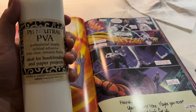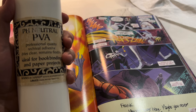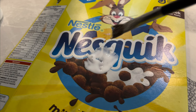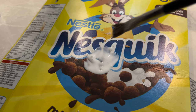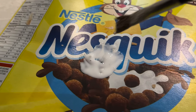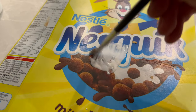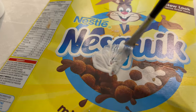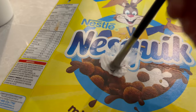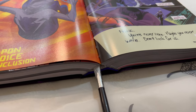Now that you have everything you need, it's time to get started with the repair process. Go ahead and open your book up flat on the table, grab your PVA glue and start to pour a small amount onto the cardboard. Start with about the size of a quarter just to get used to it, and then you can always add more as you go — and you're probably going to, because you'll definitely want to use a decent amount of glue overall during your repair. Grab your applicator brush and begin applying glue inside the binding of the book.